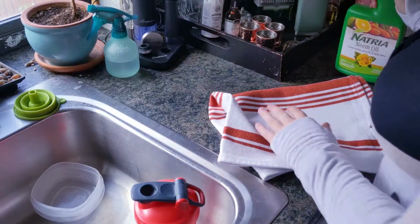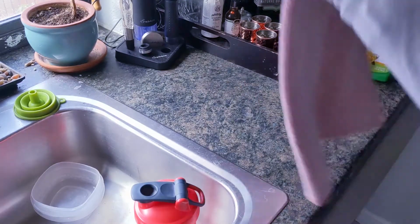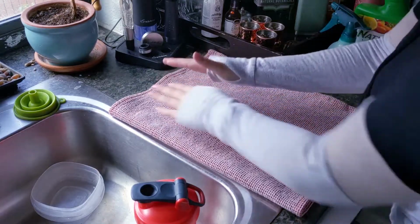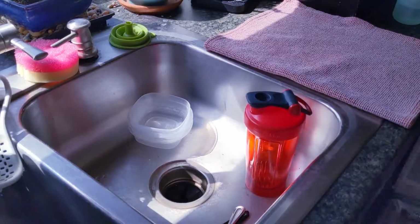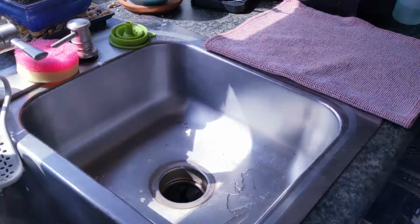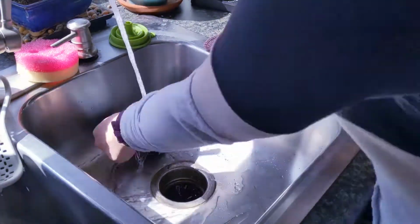Before I start doing too much, I am going to replace the towel that we dry some of our hand wash only dishes on. Luckily that morning, Michael had already unloaded the dishwasher, so there wasn't too much for me to do in here, mostly just finish loading a few dishes, hand wash a few dishes, and then after that, I'll move on to cleaning the sink.